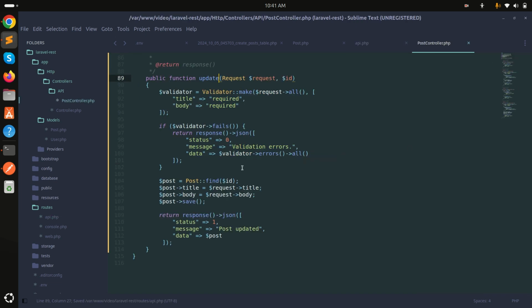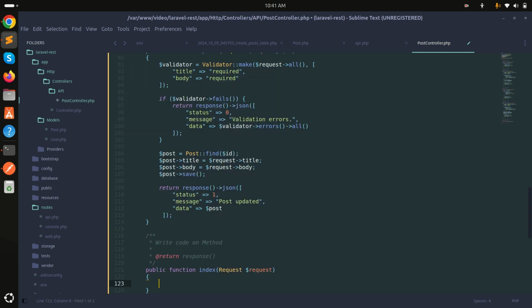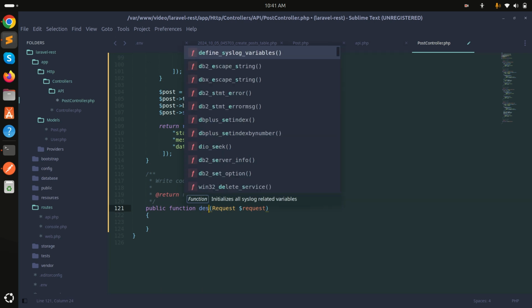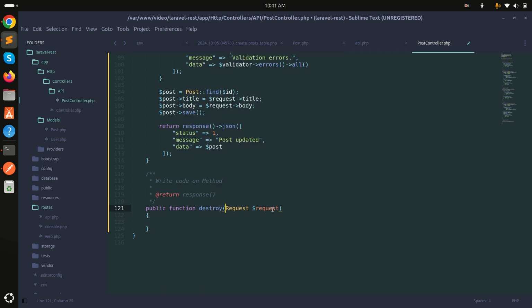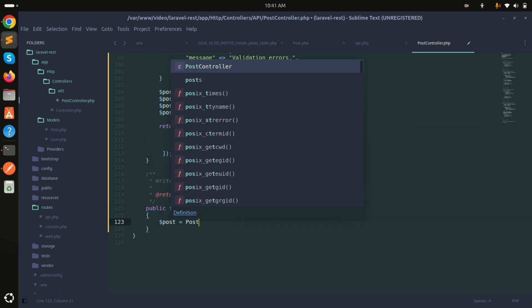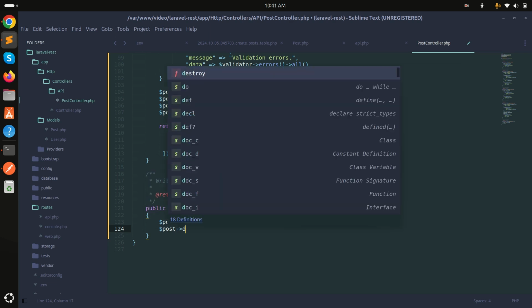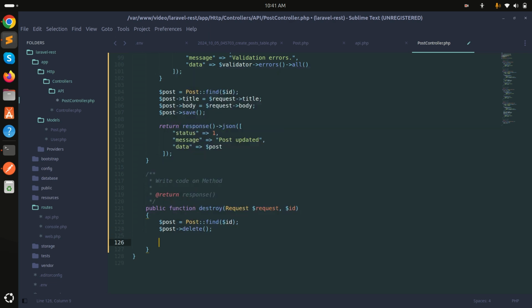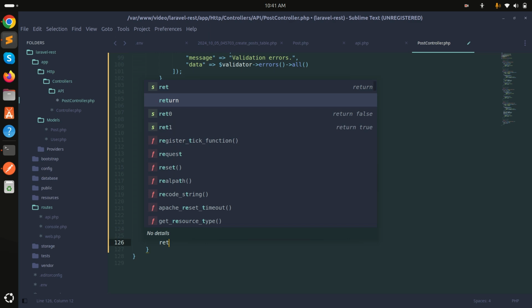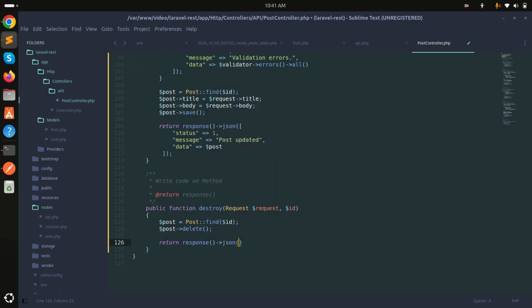Now let me go to the controller, and I will create the destroy method, and I will get the id. I will say Post::find, and then I will delete the post using the delete function, and then return a JSON response.